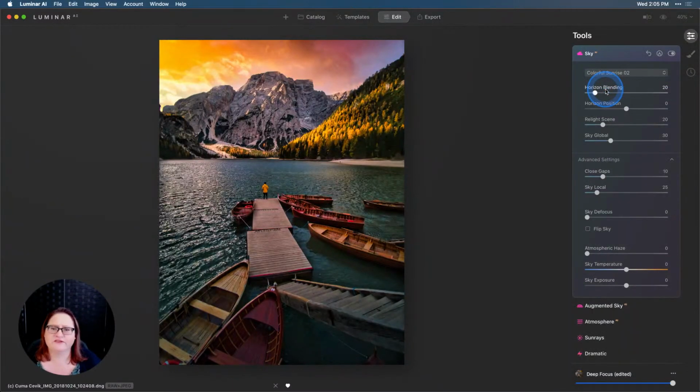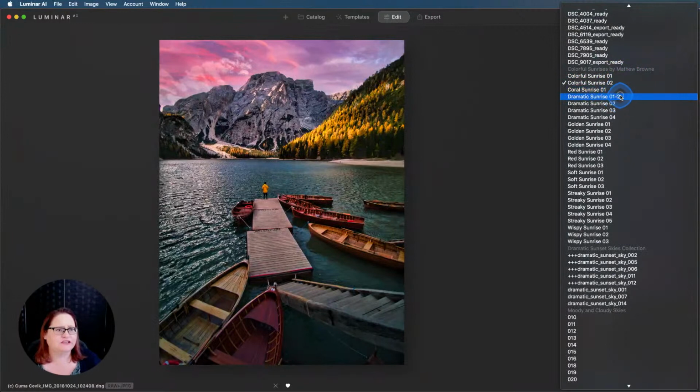I'm going to try Colorful Sunrise 2. Go ahead and give that a moment to load up. Now, looking at this one, the colors don't really blend. There's no definite light source coming in from the left. We don't get those warm tones coming in and hitting that hillside. So this doesn't work at all. Let's try a couple more and see what we find.